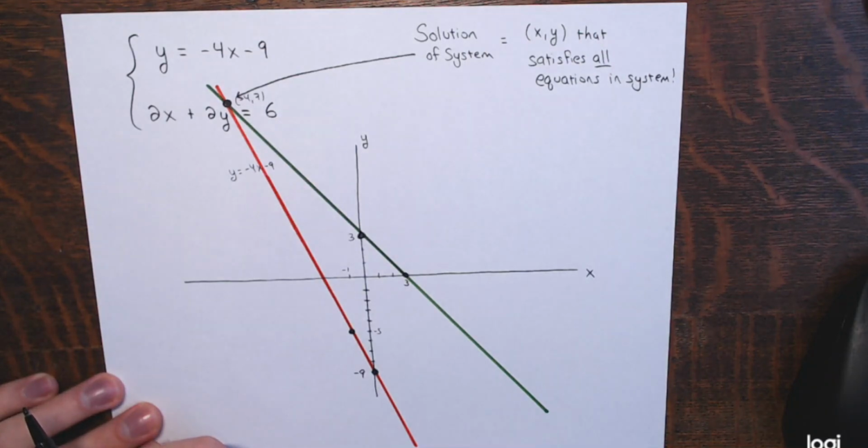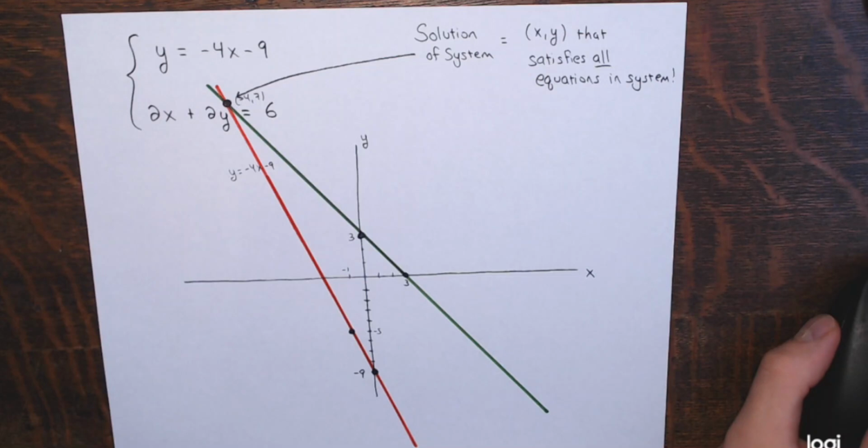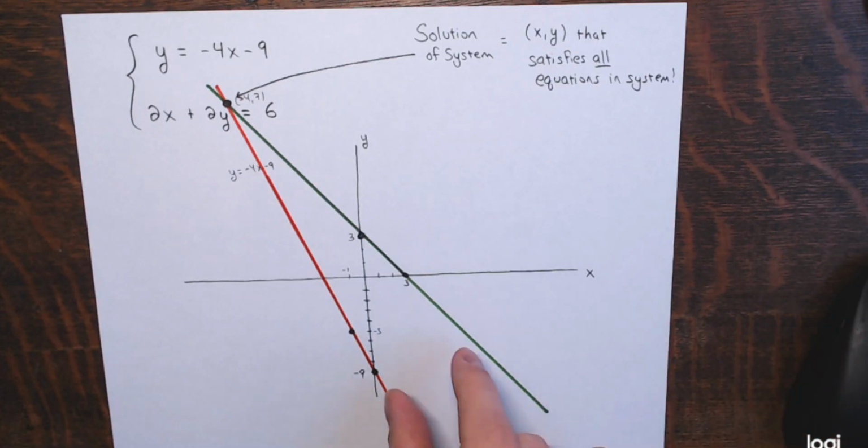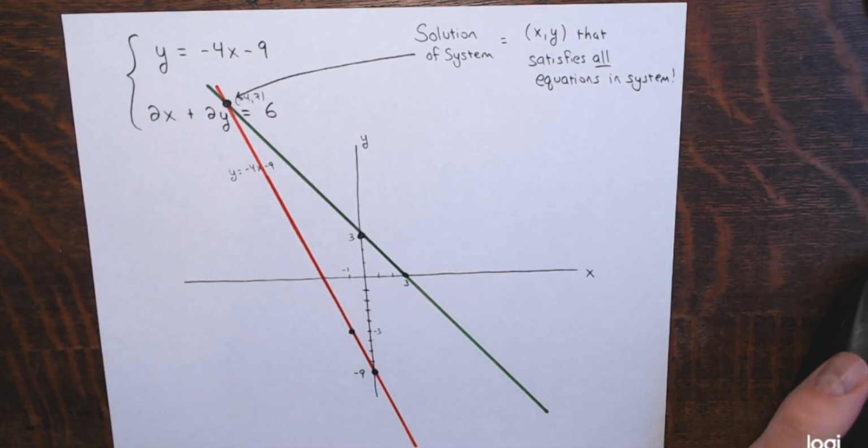All right, -4, 7. But that's what we're doing. We're graphing these lines, and once again, if you have graph paper, even better, and trying to figure out where they cross, if they cross. There will be some situations where we have parallel lines that never touch, so there'll be no solution. Or we'll have two lines that are exactly the same, so they'll have infinitely many solutions. We'll talk about that in another objective.